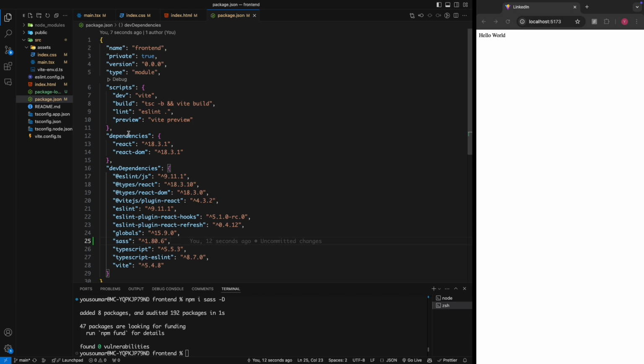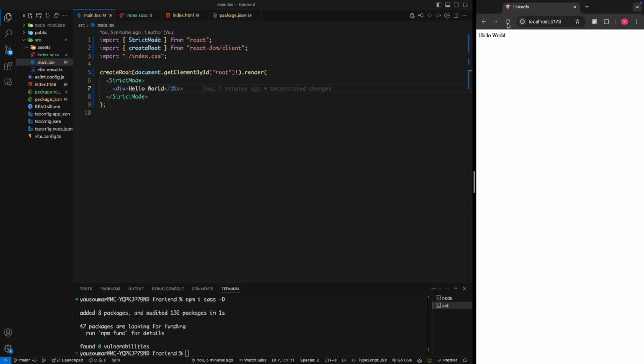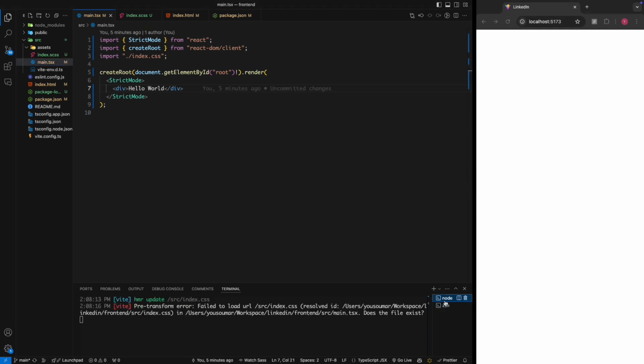In our dependencies, the ones the project will be using, we only have React and React DOM. After that, I am going to convert this to SCSS, as I said, that's what we'll be using. Here, normally we would have an error. So yes, there's an error because it doesn't find it.